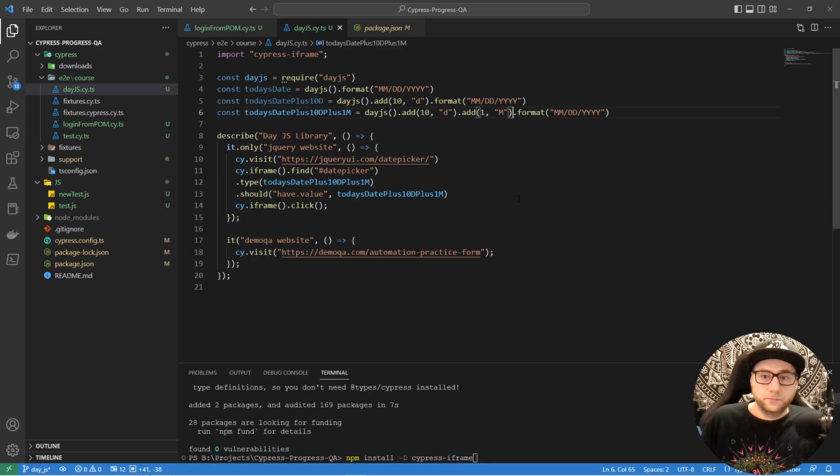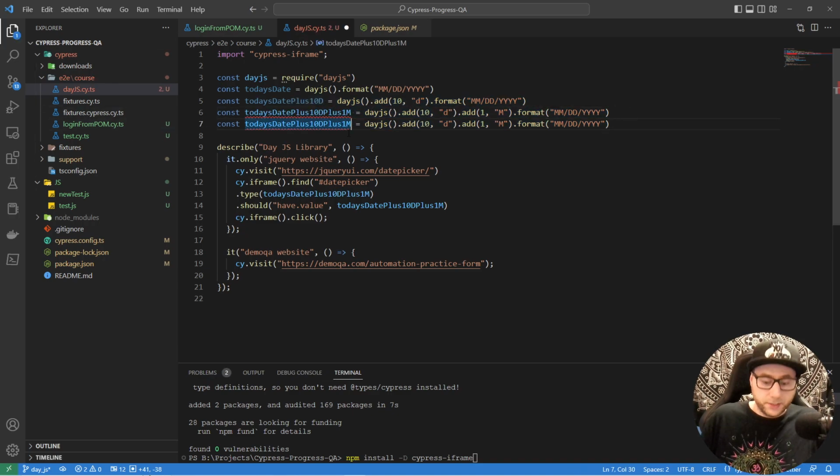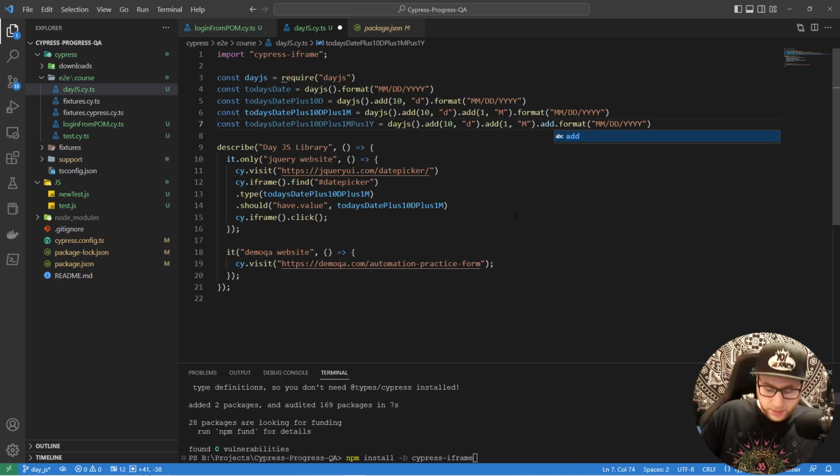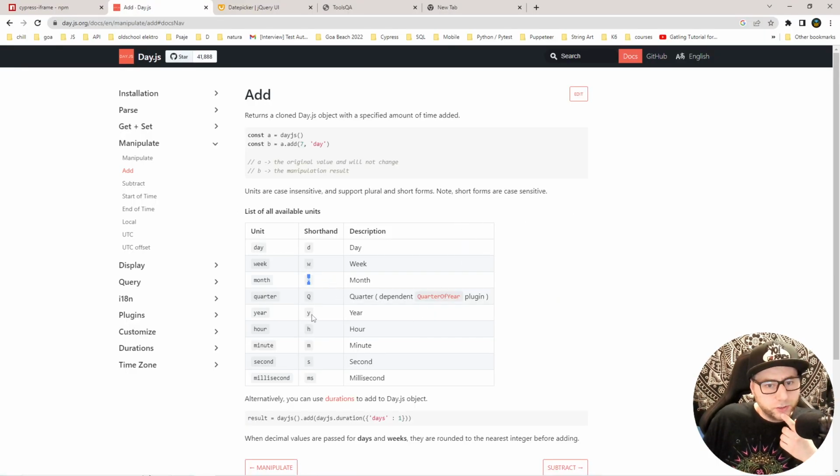Also you can add 1 year. Let's create the same, but plus 1 year, and we can also add 1 because it's a value. And let's check in the documentation.